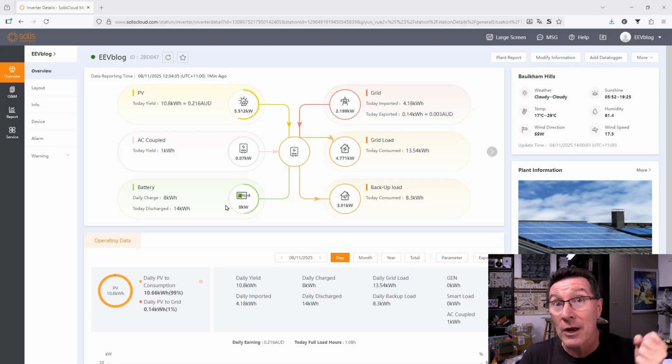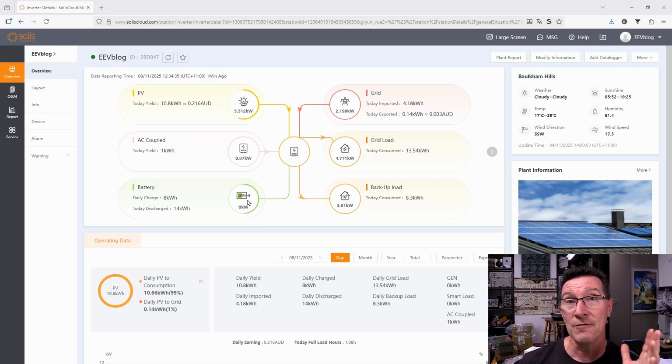So obviously, I want to charge my new 75 kilowatt hour home storage battery. I want to use as much energy as possible, charging the EV and also the home storage battery during that free 3-hour window, which apparently they just announced a few days ago that they're going to offer to everyone now.